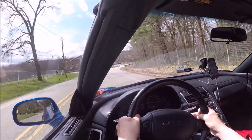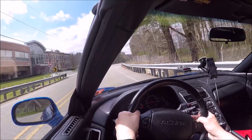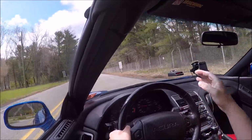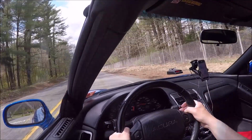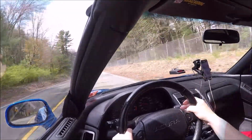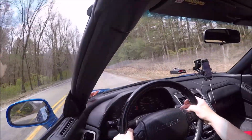And that's why I think it appeals to someone from all ages, because I've taken this on long highway trips, 3 or 4 hour trips, and it's very comfortable when you're in here. Getting in and out isn't too bad compared to other, let's call it exotic cars. And it's very reliable, keep up with the maintenance, and it doesn't cost you much.